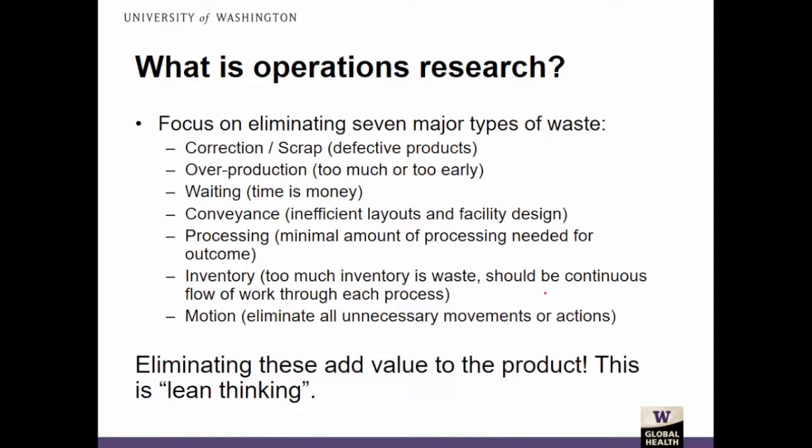Conveyance, which relates in the Toyota Production System to the amount of space and time that parts need to travel, or humans need to travel. In a health setting, waste related to conveyance could be the need for patients to travel long distance in a clinic, or clinic workers that need to walk far away to get additional stock or medication. Another one is processing, which is basically wanting to conduct the minimal amount of work needed for the outcome. So why would we want to do more work than is necessary to achieve a goal or achieve a good health outcome, or in the Toyota system, a good car?